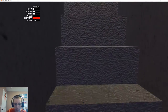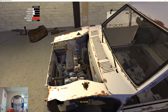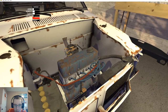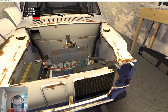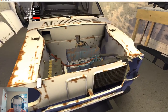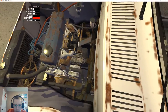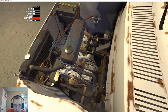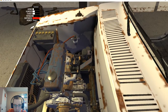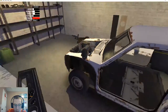Okay, so next is the oil filter, which we just tighten on by hand, so we don't need any tools for that. Where's the slot for the oil filter? Not on top of the car, because it, oh, this is what I thought. Oil filter, where? I just saw a check mark. Where was it? Okay, I need to look here. It should be pretty obvious as to where this thing goes. But, of course it's not. Of course I grabbed the thing, stupid.